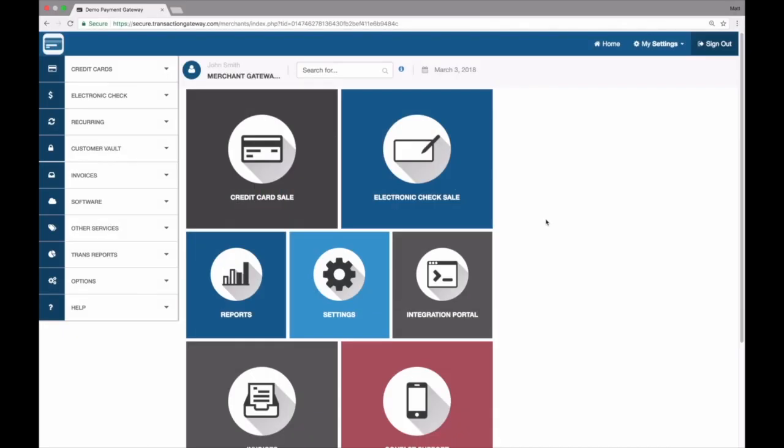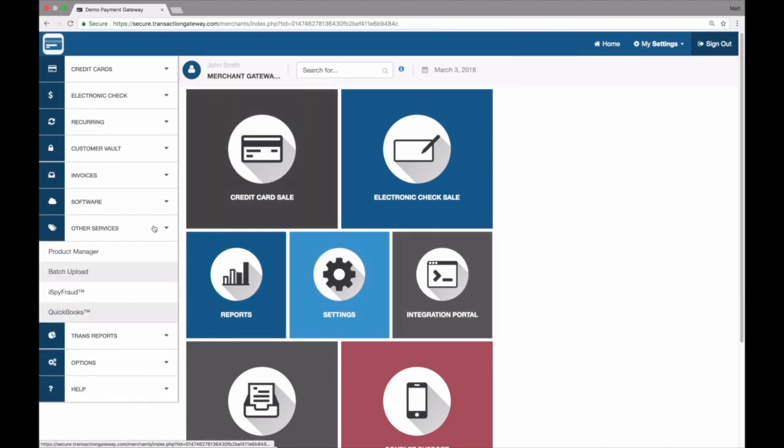QuickBooks Syncpay plugin provides support for synchronization and payment processing from directly within QuickBooks Pro, QuickBooks Premier, and QuickBooks Enterprise versions 2007 and up. Merchants can pay invoices, generate sales receipts, and synchronize transaction data without ever leaving QuickBooks. To get started, the plugin can be available from within the Merchant Control Panel.